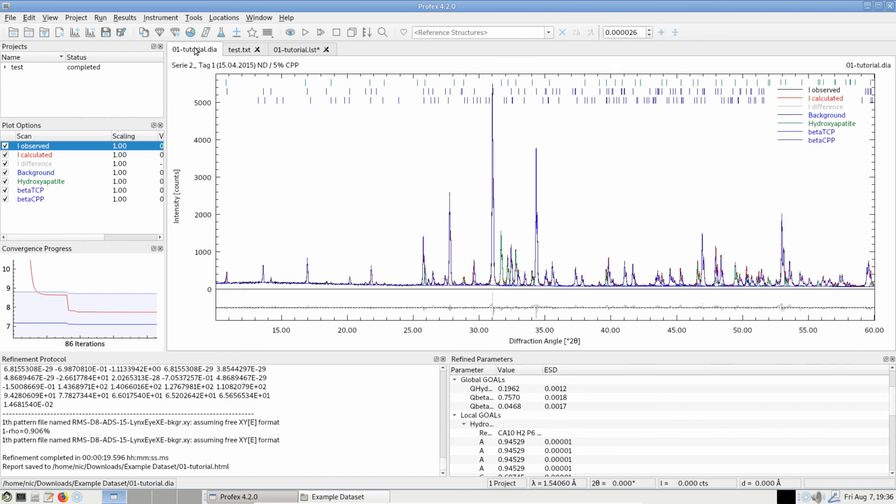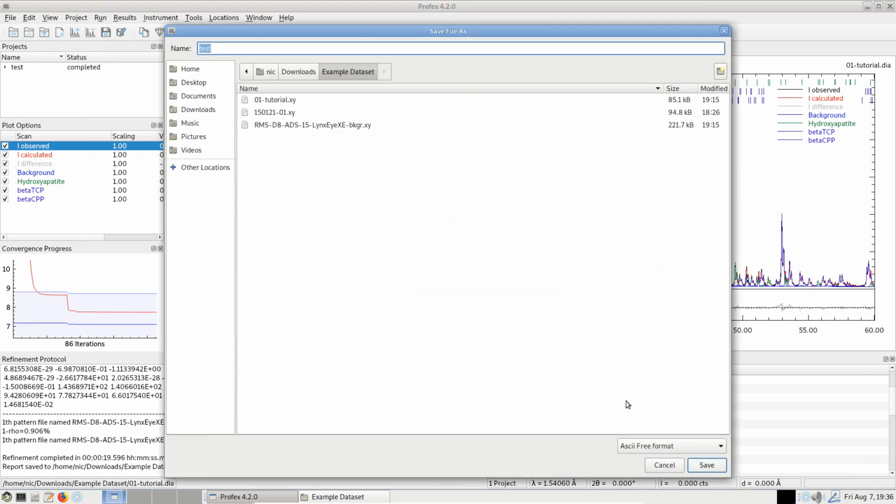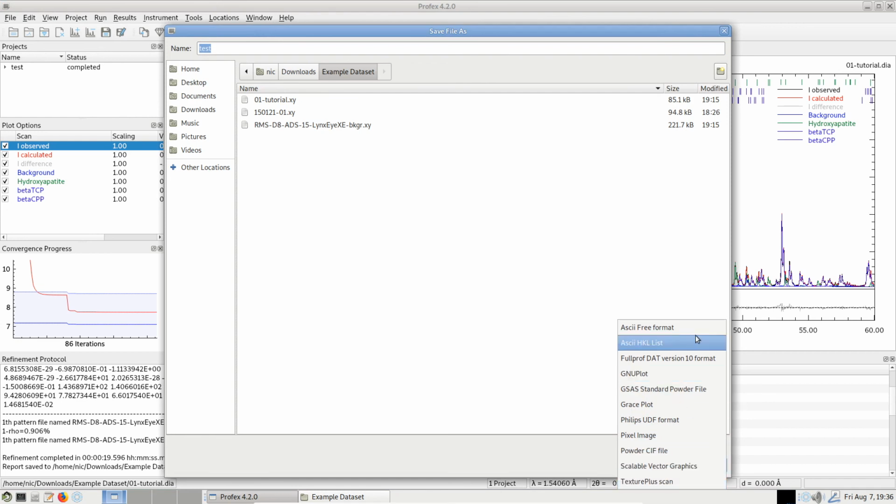But if I choose Save As on the graph, I have a variety of output formats available. I can save it in a text format as a list of values, X and Y values, for import in some other software, for example in Excel or Origin or any other plotting program.